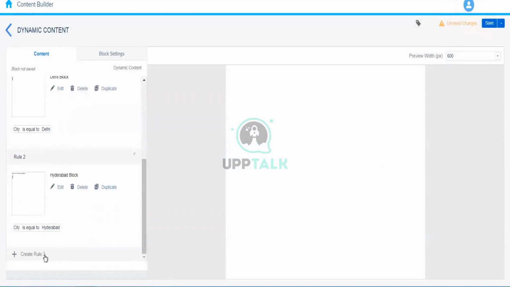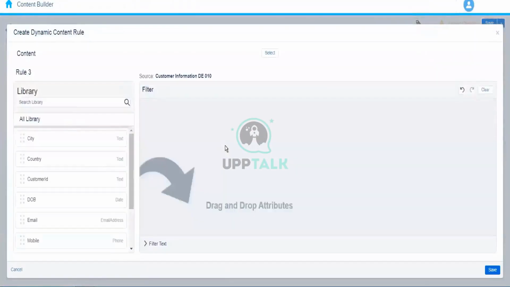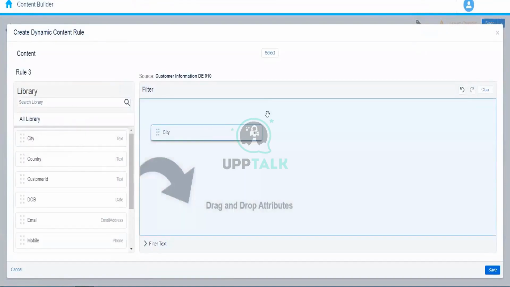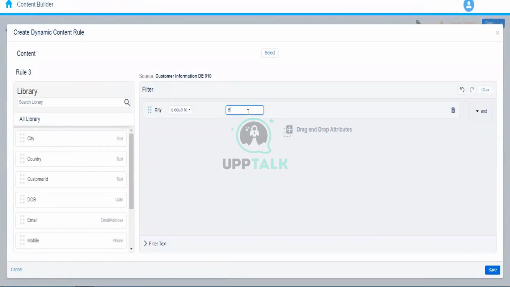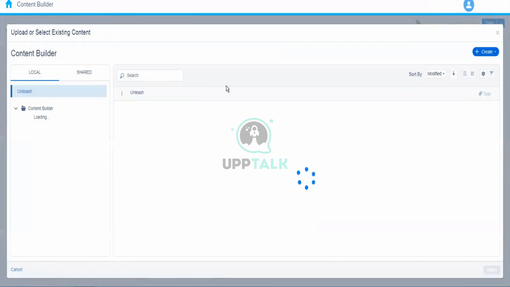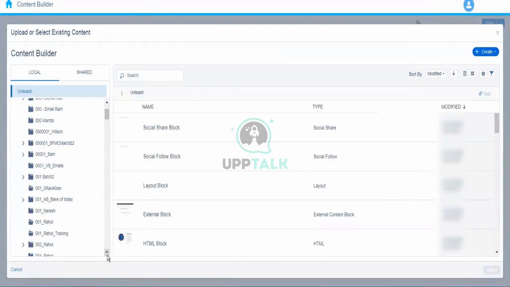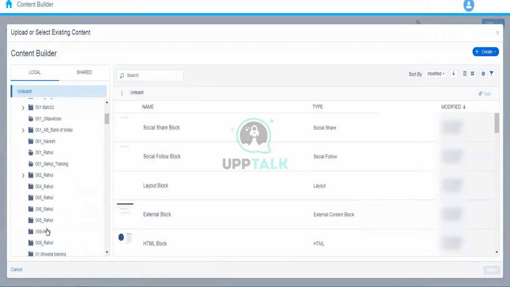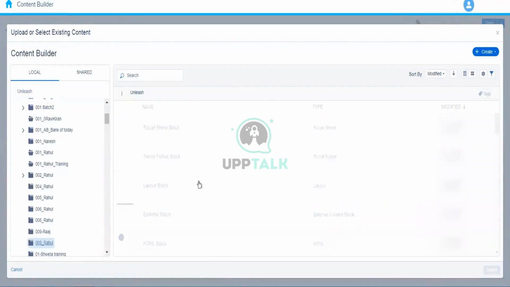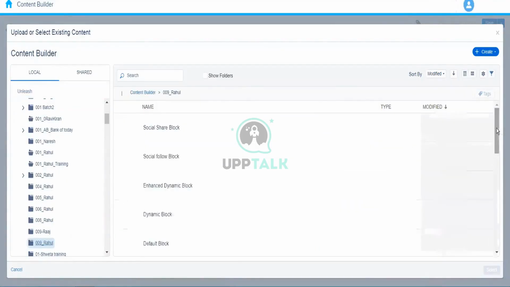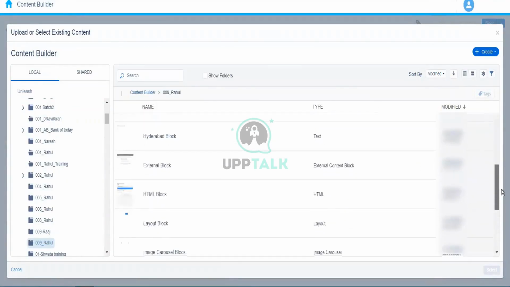Now let's create rule number 3, where city is equal to Bangalore. We need to show a different content block, that is our Bangalore content block.